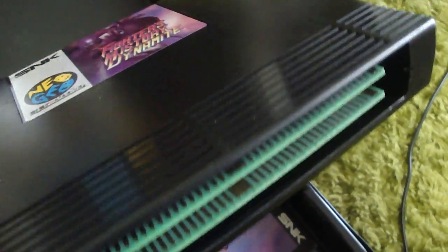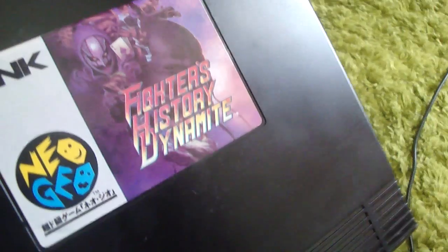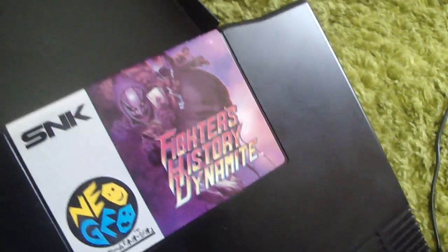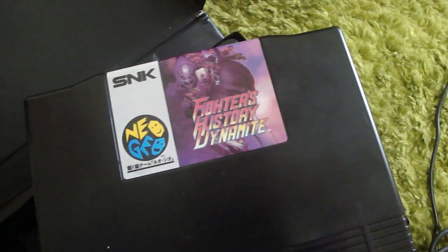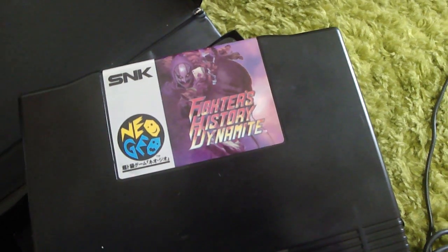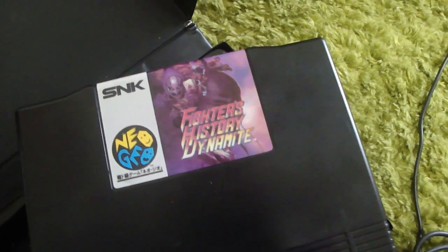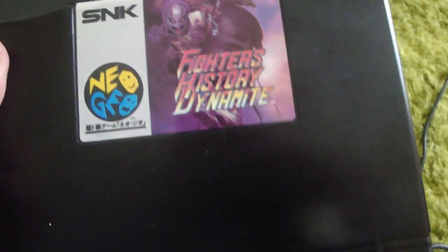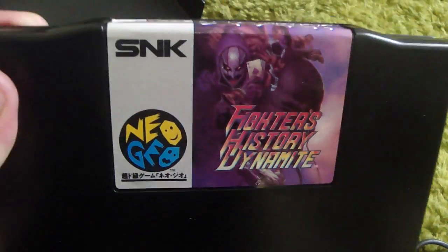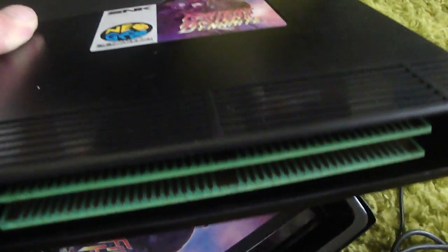The contact points were really bad, and no matter how many times I cleaned them, it had graphic glitches and a lot of sound distortion. So I opened up the cart and did pretty much the same thing that I did with that Samurai Spirits 1: I refilled the solder on the different chips, plugged it back in, and got it to work. It was a really cheap game, but I thought it was worth trying to see if I could get it going again. I hate to see these games just die off, or be left rotting. So I got this thing working again.